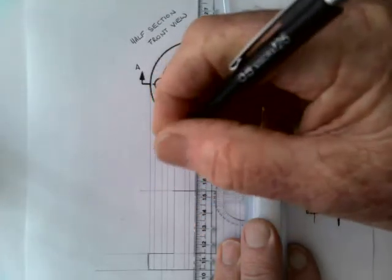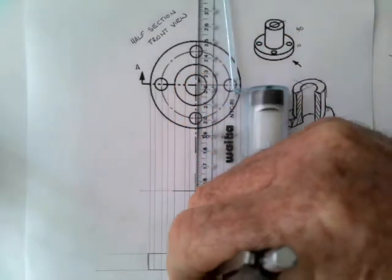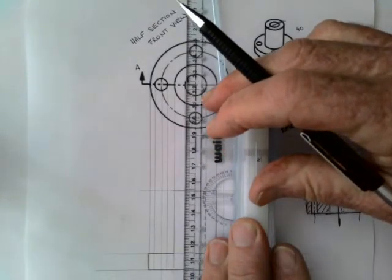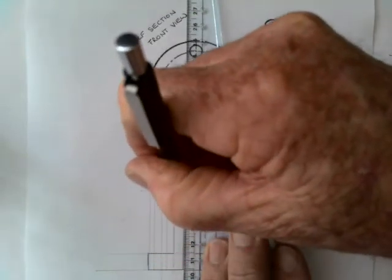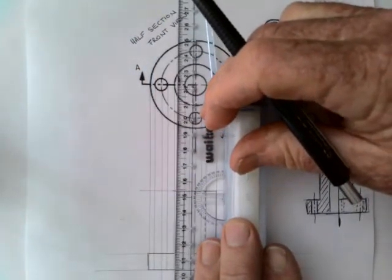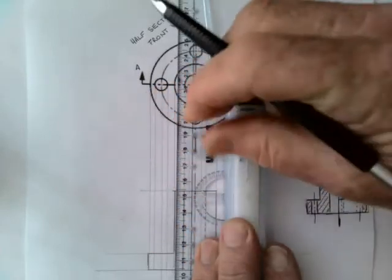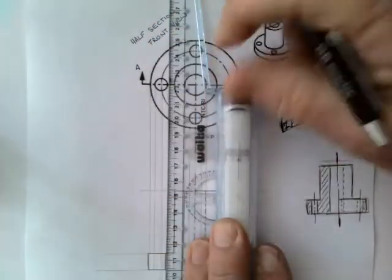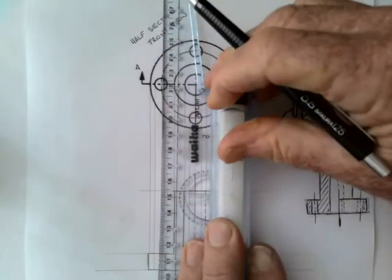This is the very center line. I indicate the center line long, short, long, short, long, short, long. Because it's a center line for a section, the ends usually become a little bit firmer. You don't have to be that exacting in your drawing. Going back to my other drawing, we've cut through that hole so it's going to be a firm line all the way through. This is the edge, and this is the side of this hole and its center line — long, short, long — and this is the other edge of that hole.